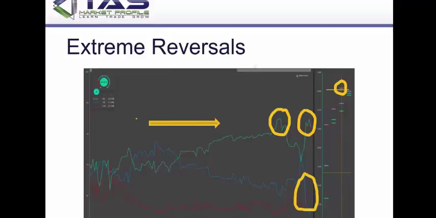So this is a favorite trade of mine, and I think it's probably a favorite trade of Steve's, is when we get into extremes. All right, so there's a line on the edge that's what we call our 66% line. When that is pierced and it starts heading back down below, you've got a possible reversal at hand. Now this happened twice in this picture. And we go through this in our tutorials very, very detailed.